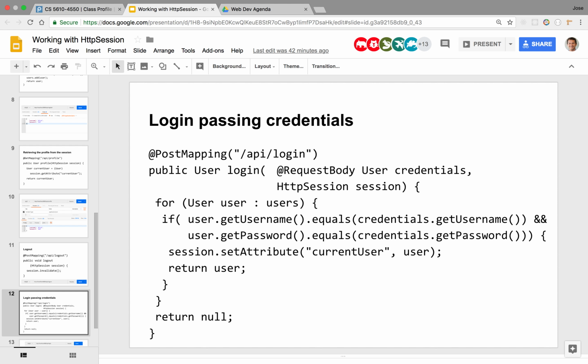Obviously here you would go out to the database. You would do a query, find user by credentials, which would do a JPQL asking for a username and password, and then it would return the user or not, if it's there or not. And then you would set it in the attribute, and then the login on the front end would navigate you to the profile. The profile would do a query for the profile, for the current user, and would retrieve the user that's currently logged in. Okay? Yes?